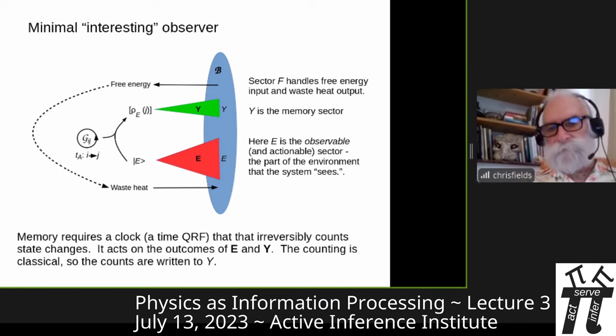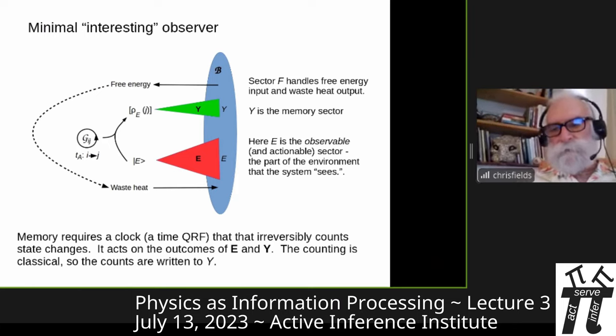And we've seen that QRFs act on boundaries. This clock acts on a boundary, but it doesn't act on B. It acts on an internal boundary that's essentially the boundary between it, the clock, and the points at the ends of these QRFs that actually encode information that's either read from the environment or written to the environment. So already this minimal observer has a little bit of hierarchical structure, which is that its clock has to, in some sense, be higher up in the hierarchy than the parts, the QRFs that interact directly with the environment.